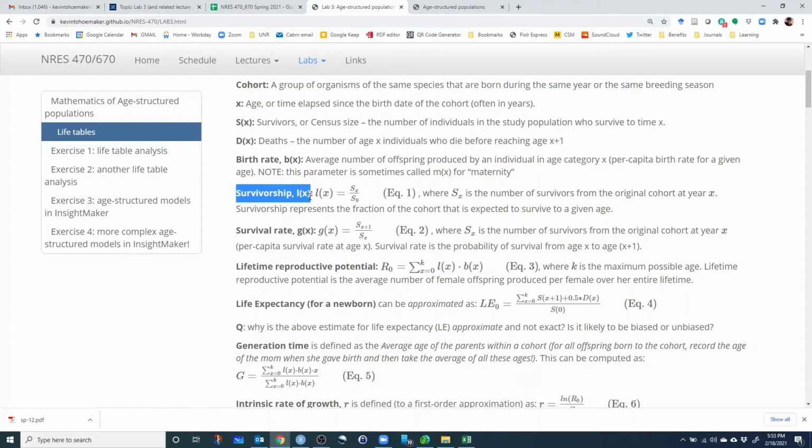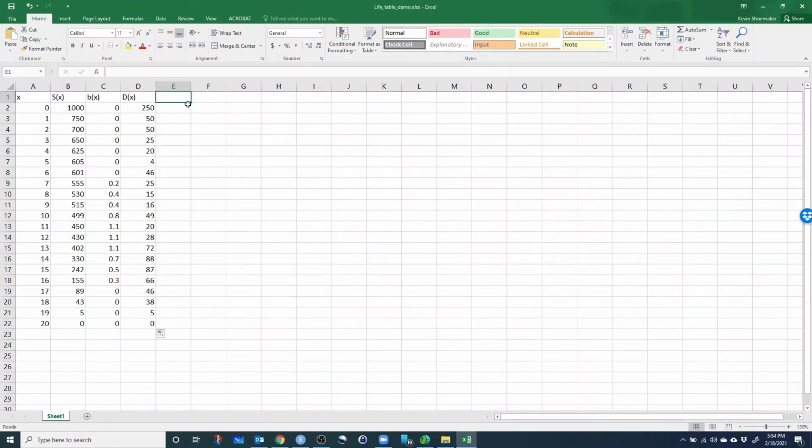The first and maybe most important of which is survivorship. All right, L sub X, survivorship, is computed as the total number of individuals alive at age X divided by the original size of the cohort, S sub 0. So let's implement that. We'll call this L(X), like that.